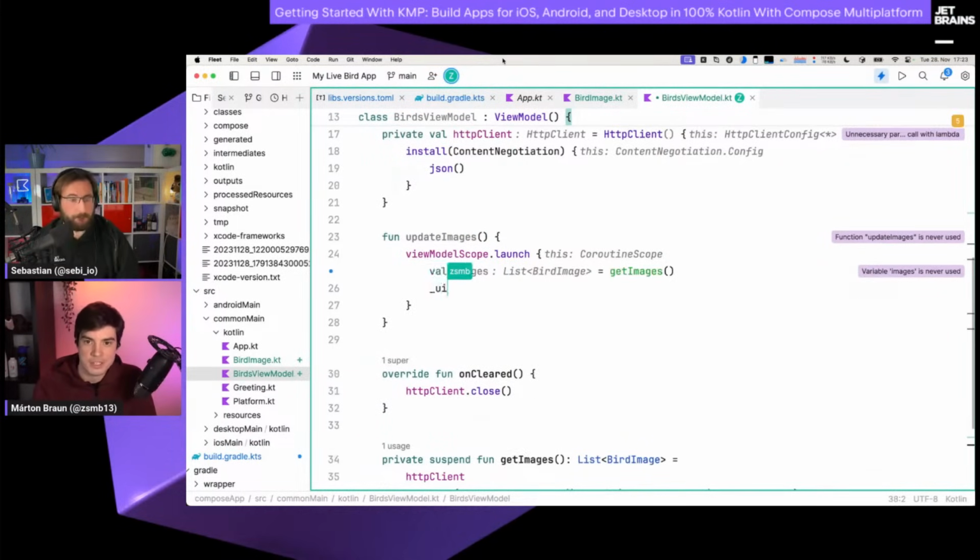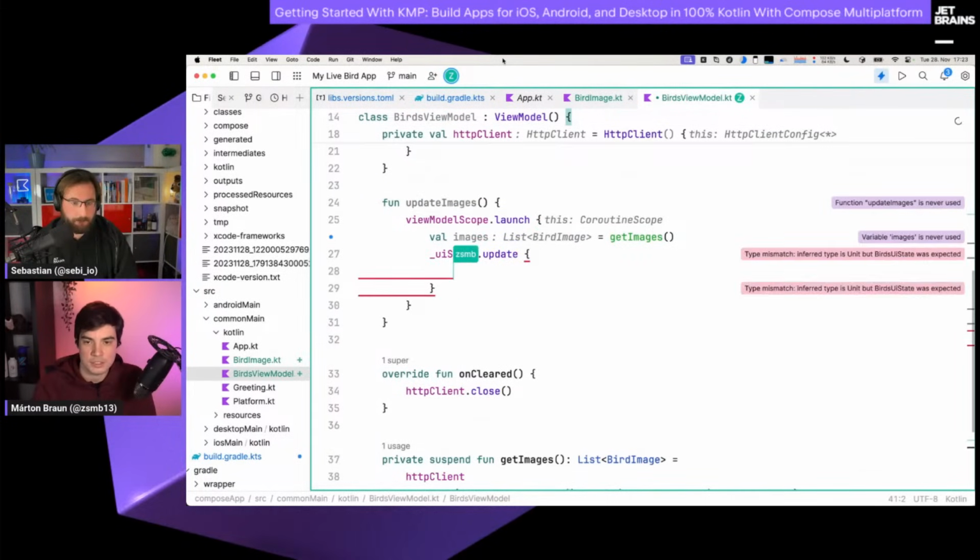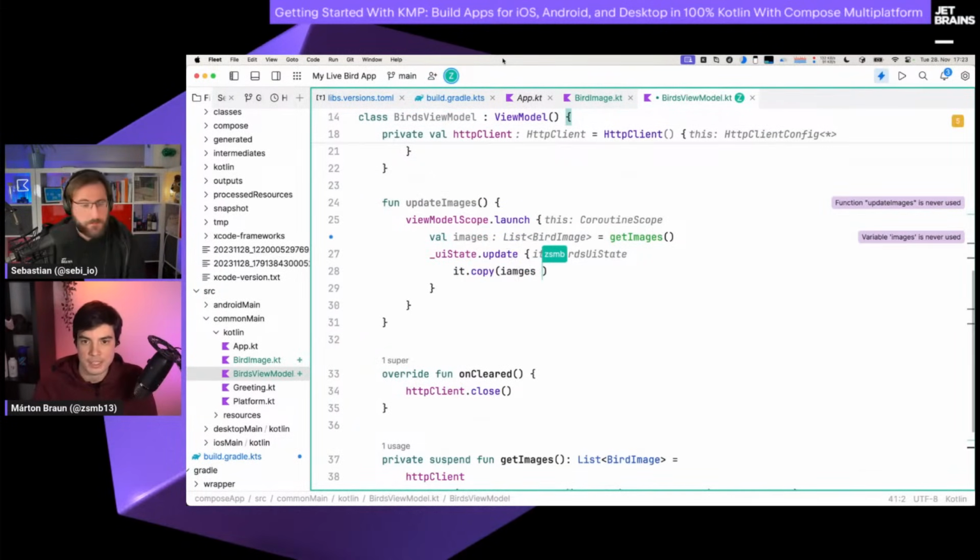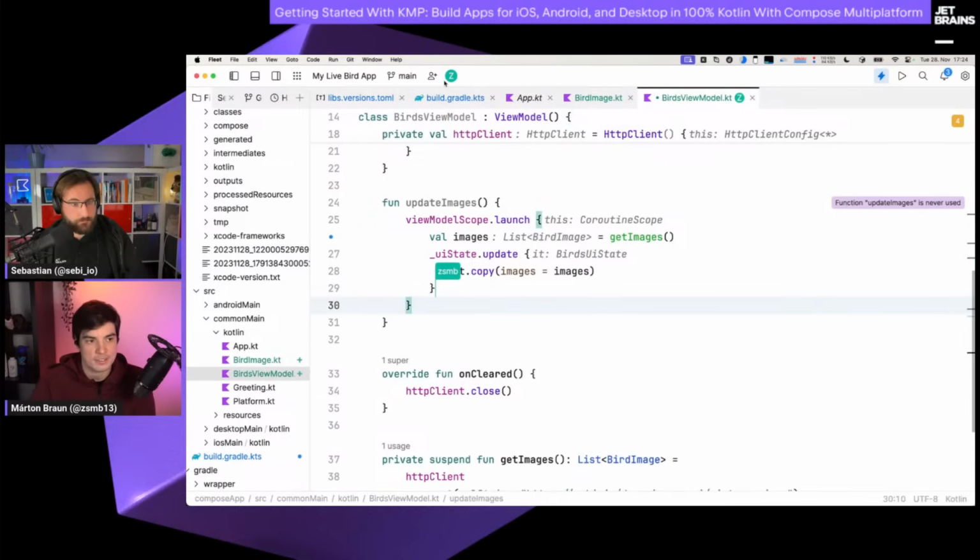And once we have the images, we can grab our UI state, we can use update on it to update its state, and we can take our new images and place those in there. So now if we call this from the UI, we are performing the network call, and we are storing the state in the state flow, and we should be able to show that on the UI side.